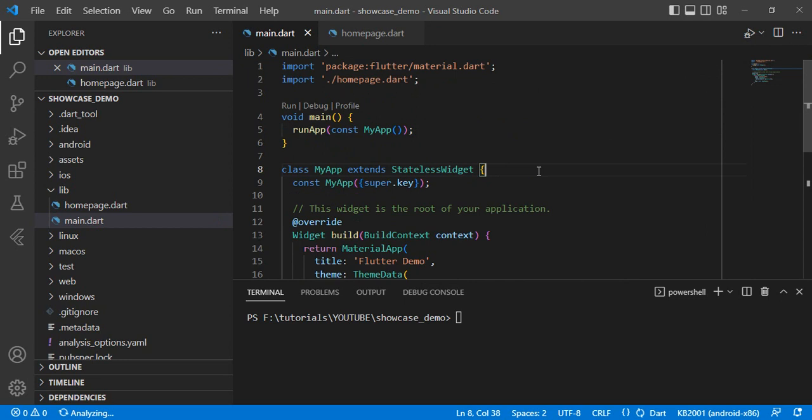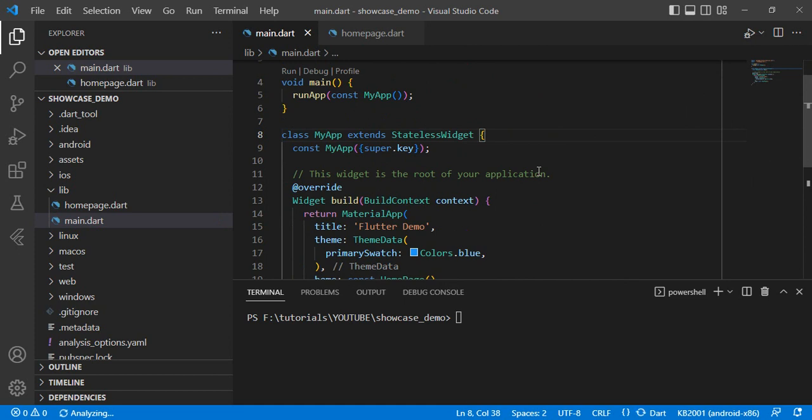Before implementing the showcase for individual widgets, you need to wrap the page showing the showcase with a ShowCaseWidget, and it has the required builder parameter, consisting of a Builder widget returning our home page.